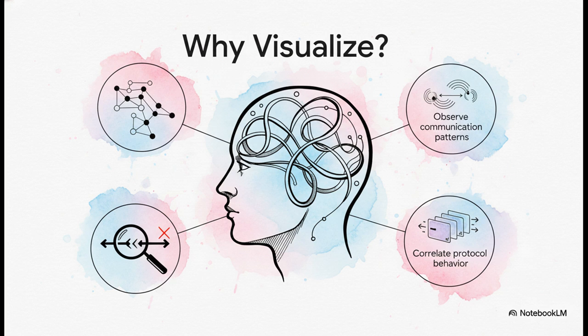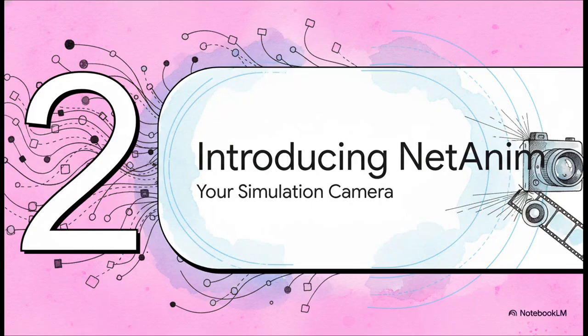But the biggest one for me is the last point, building intuition. It helps you develop that gut feeling for how all these abstract concepts really work in practice, and that is what takes you from just knowing the theory to actually understanding the network. It's about seeing the problem before you even have to dig into the raw data. So how do we pull this off? How do we get this visual insight?